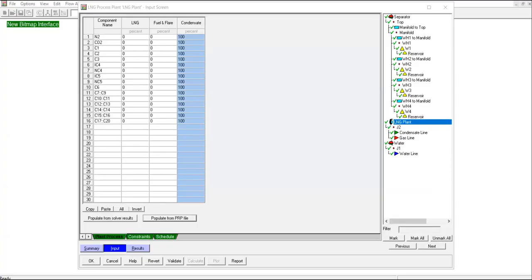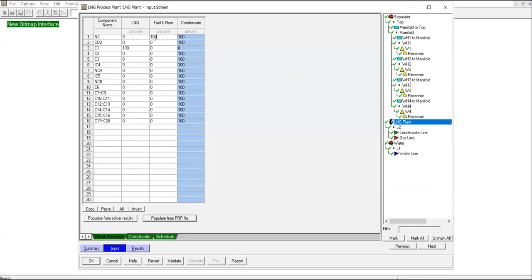So now let's deal with it. In LNG, it's 100% C1. So actually 100% of the C1 will go to the LNG. That's why the condensate fraction will be 0, because all the C1 in our process will go to the LNG phase. N2 will not go to the condensate phase.